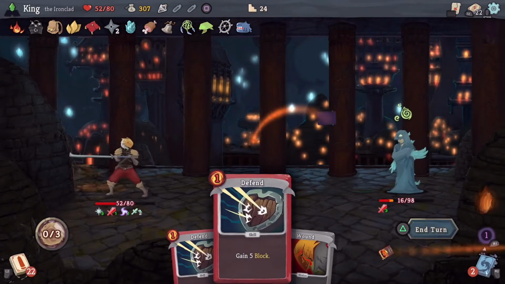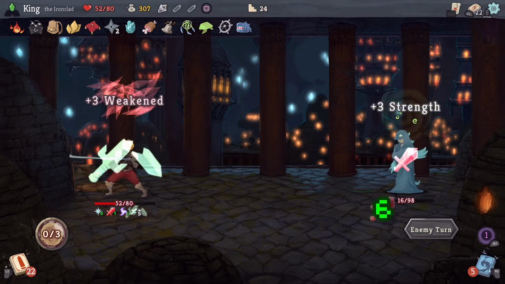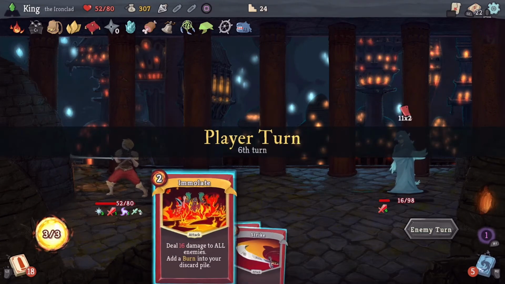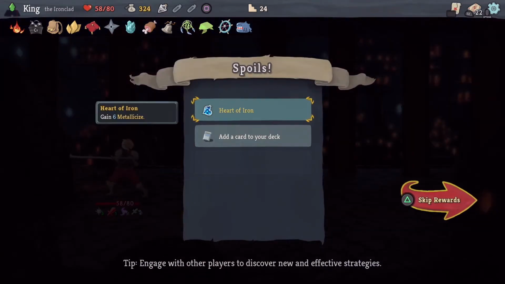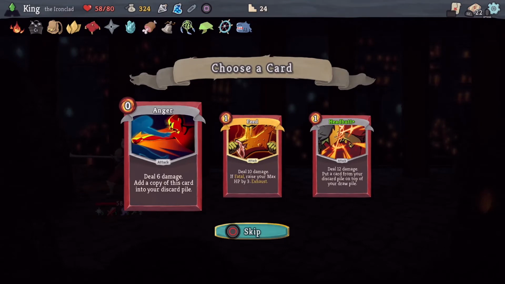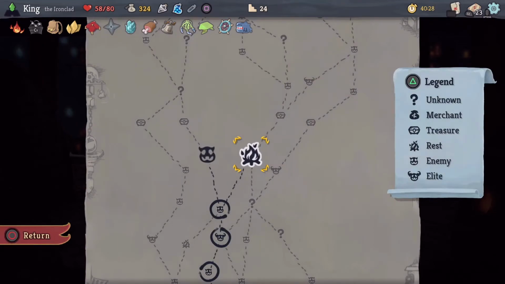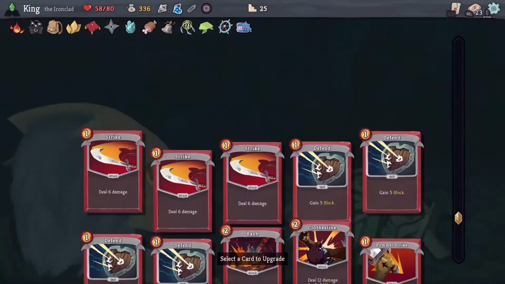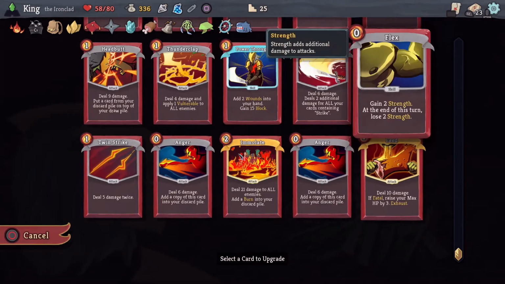We can put the Immolate back in, I guess, because that should end combat next turn, unless there's a block or a defense here. No. Just enough. Part of iron, gain 6 plated armor. Feed, deal 10 damage, if fatal, raise your max HP by 3. Yeah, let's do that. Get a fire here. Feed would be 12. We increase our max HP by 4.